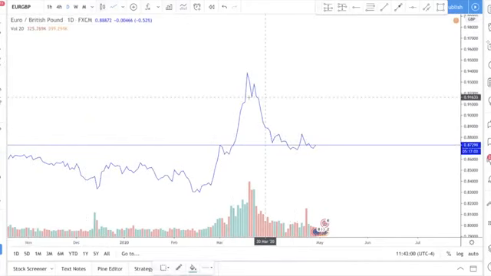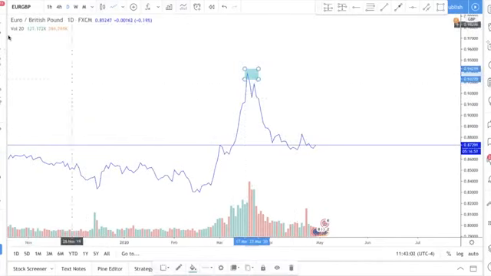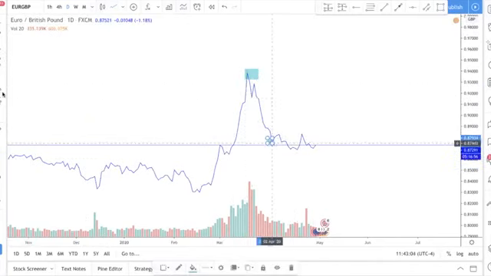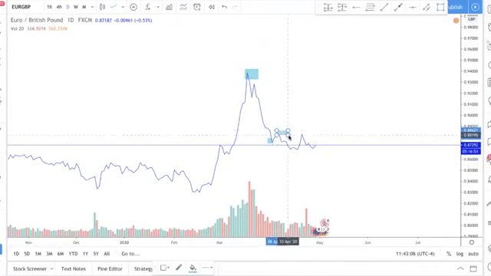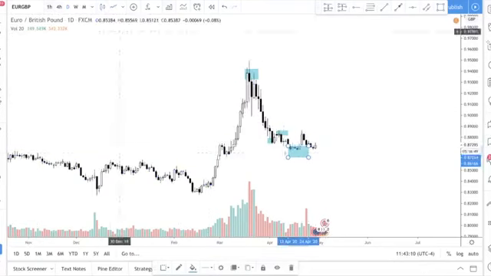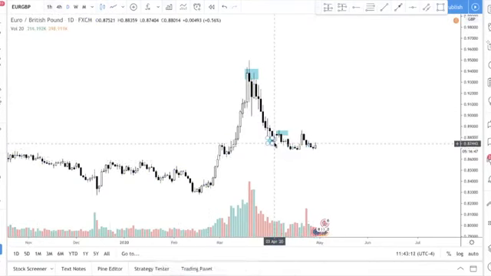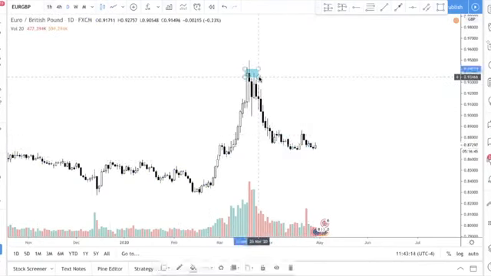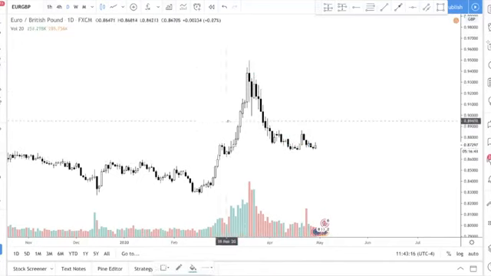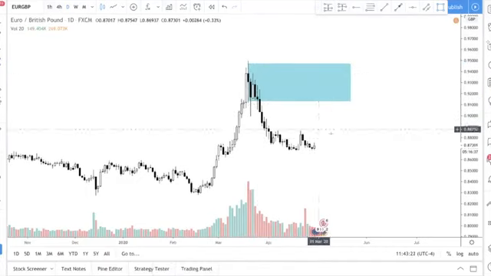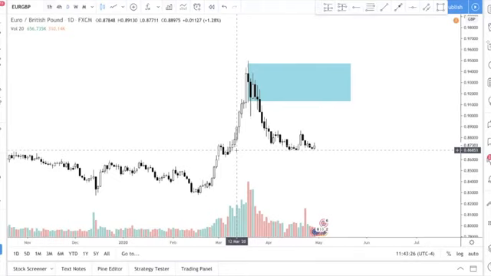Let me just draw it out for you. Swing high, swing low, swing high, swing low. So we are still bearish, so ideally you want to be selling. So how do you find an area of interest? Look at the highest volume. This over here, yes, is the highest volume, but it's too far away, so we're not interested in this. We're interested in the highest volume near to current price so that we can take action today.